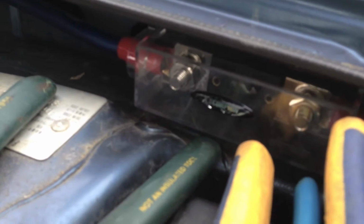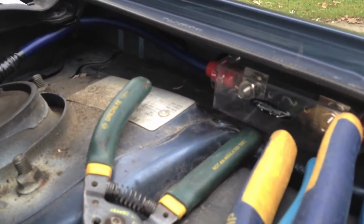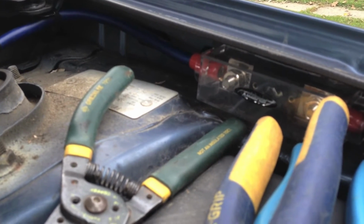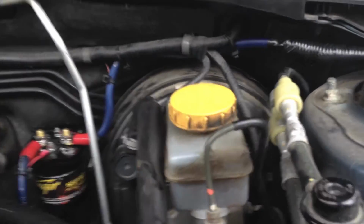And figured out that's not the best place to have my fuse block, because having it back in there, in order to get the fuse out, you either have to take off the bolts all the way or disconnect the battery, because there's no way you can really slide it up without hitting the fender. But it's not like I plan on blowing fuses, and if I do, we'll cross that bridge when we get to it, you know what I mean?